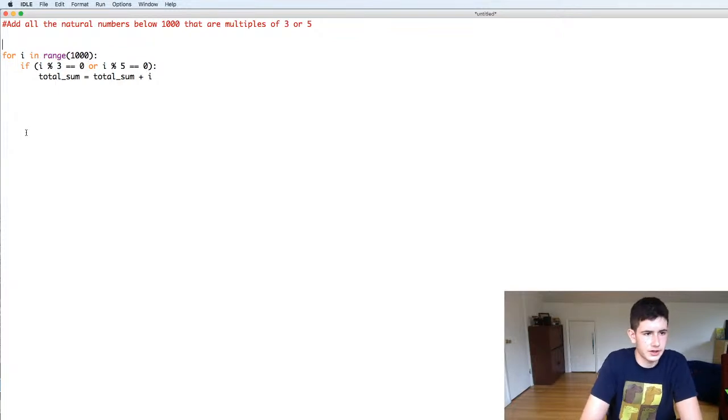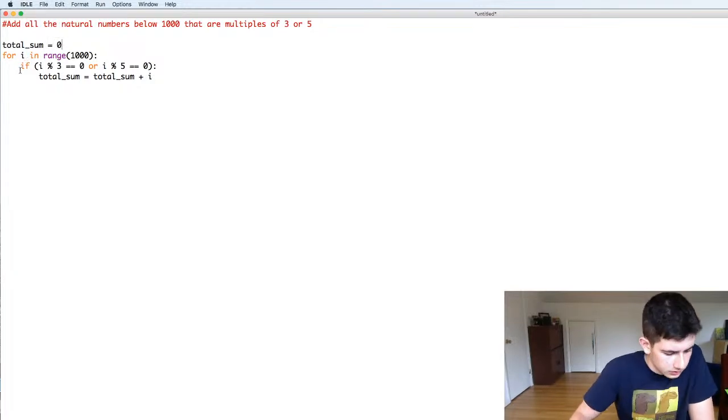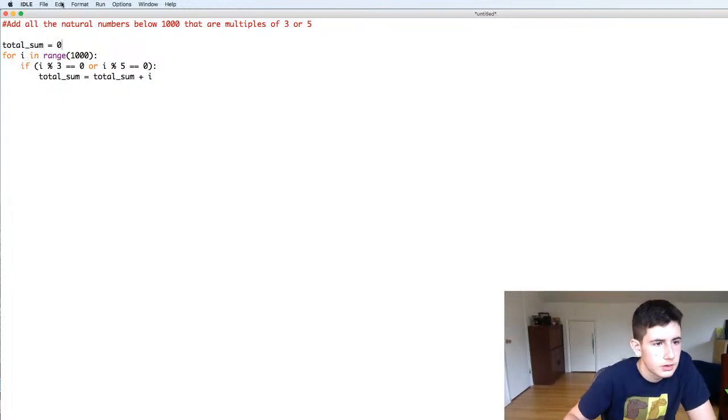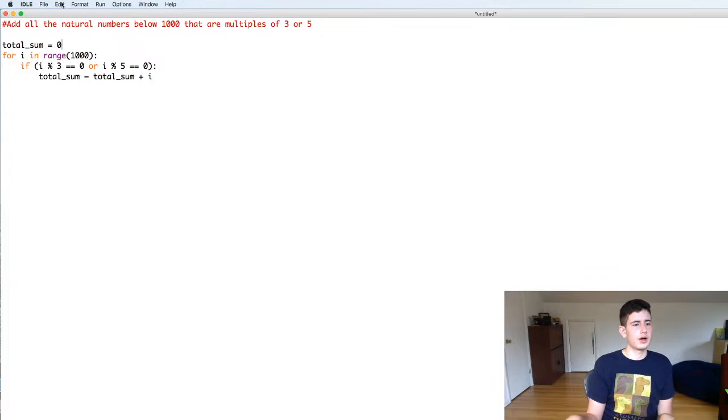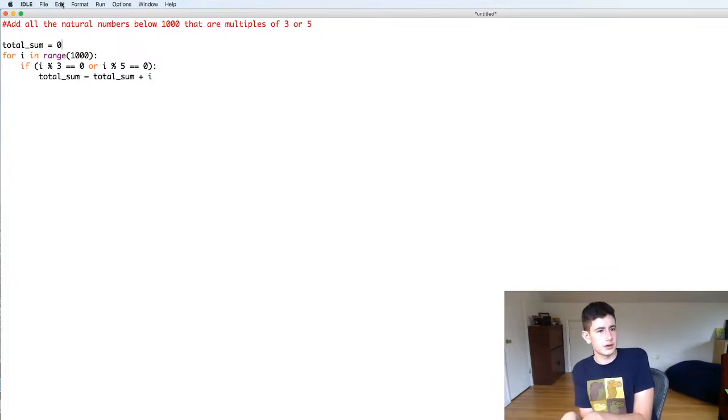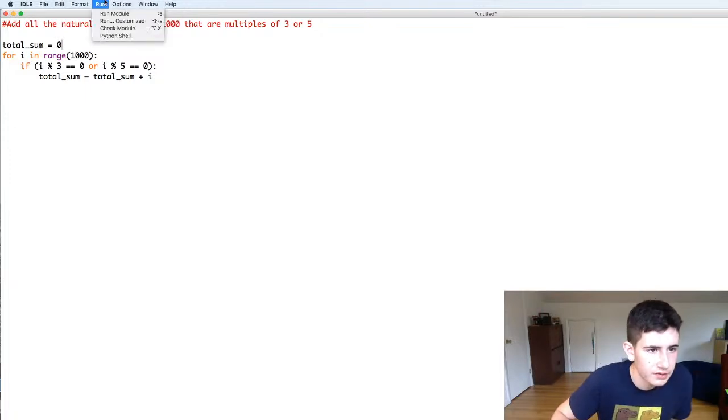We'll just define that as 0 for now. Total sum equals 0, for i in range 1,000, if i modulo 3 equals 0 or i modulo 5 equals 0, total sum equals total sum plus i. Looks like it's going to make sense. Let's run the code.